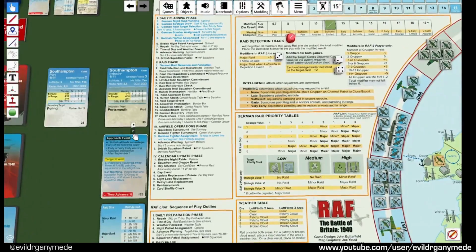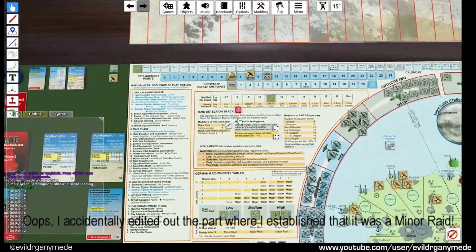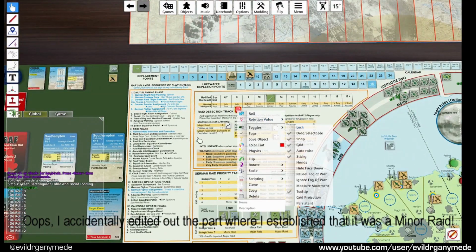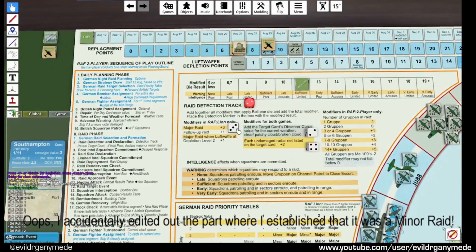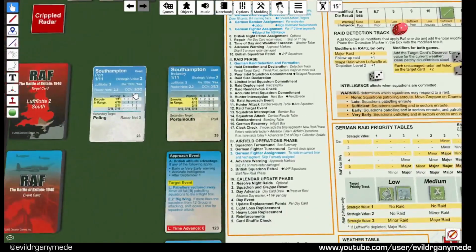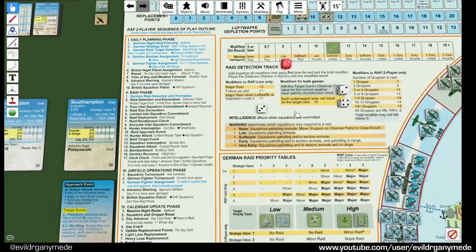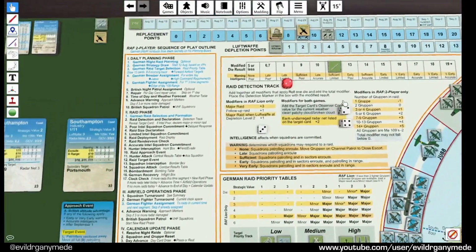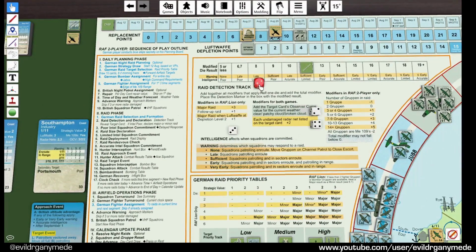But what's going to happen now? We roll another die for the detection, which is a low number, which sucks. Not high numbers for that. But now this is a minor raid, so this actually goes away. We don't get the +3. We still got the broken cloud, which is still a 2. And we still have 2 undamaged radar nets. So now we've got 8. Oh boy.